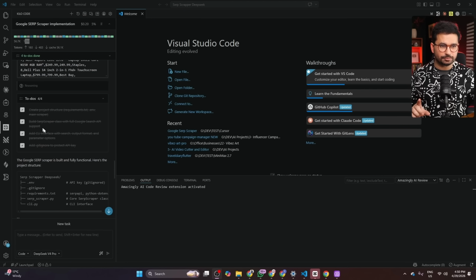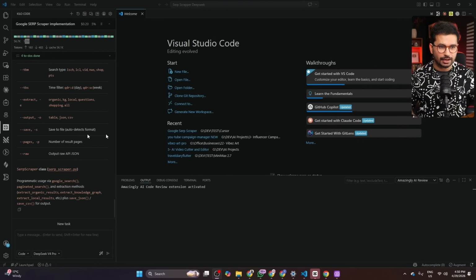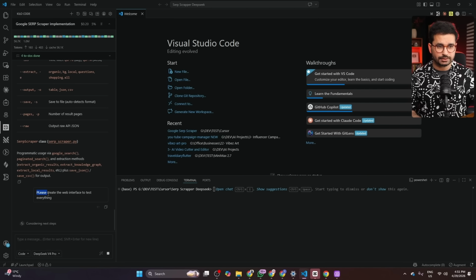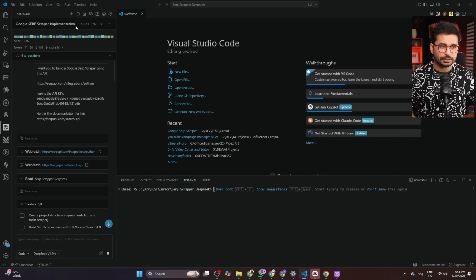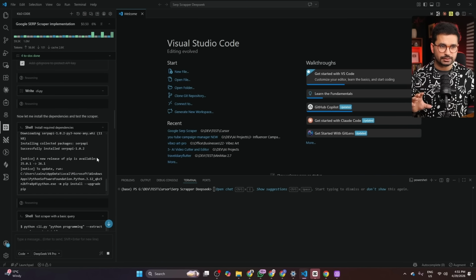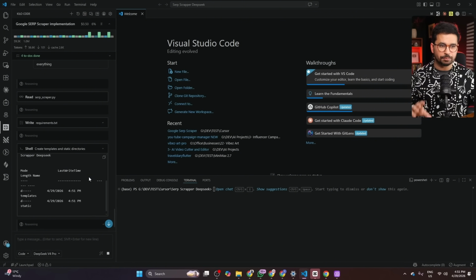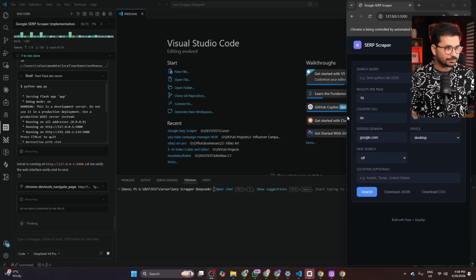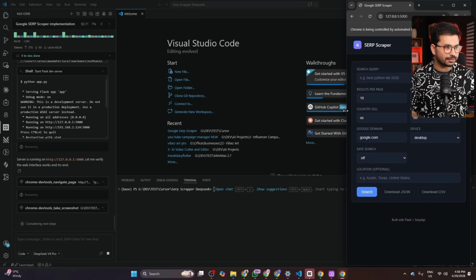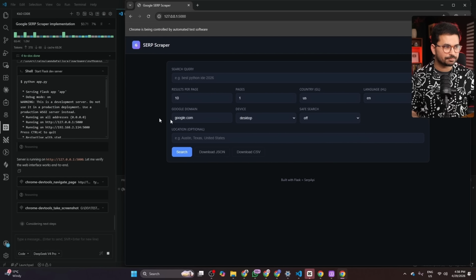Okay, there you go. It has completed all of these 4 tasks, and now this app is ready to be tested. But before we test it inside CLI, let me quickly ask it to build a web interface for it. So I just gave it a simple prompt, please create a web interface. Now let's see if it can create the web interface. This first task cost us around $0.20 using DeepSeek version 4. So let's see how much it will cost us in total to build the entire web scraper with the web interface. This task is completed as well, and you can see it has just created this front end for our web scraper. It looks nice.